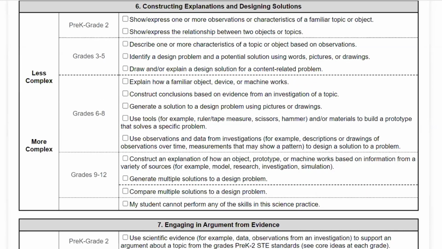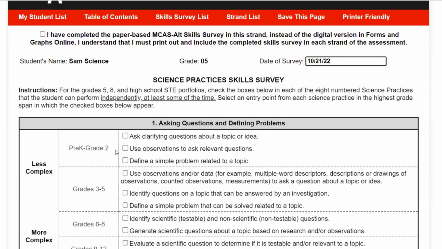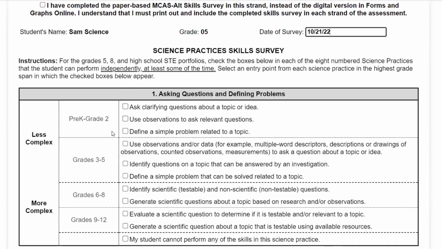And before, if you remember all the other content areas, you have to make a selection for every single line you see. You're saying from 0% independent all the way up to 100 of those set skills. Here, you're looking at the practices and saying, what can they do? So some might not be appropriate, that they can't do that, so you don't check them off. But if they can use observations to ask relevant questions, yep, I'm going to check that off. You can generally start at the grade level that the student's at. So look at the 3 to 5s and look down to pre-K to 2, and maybe they can even do some higher level.